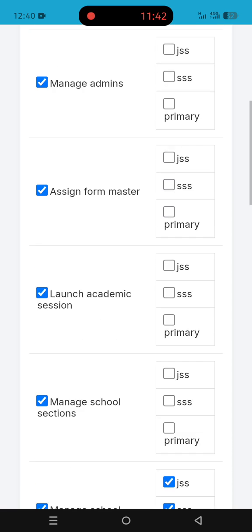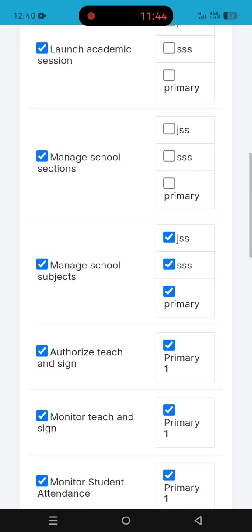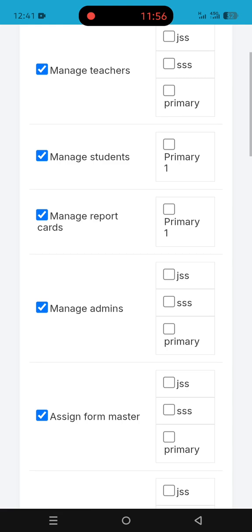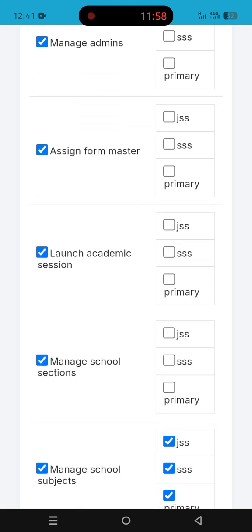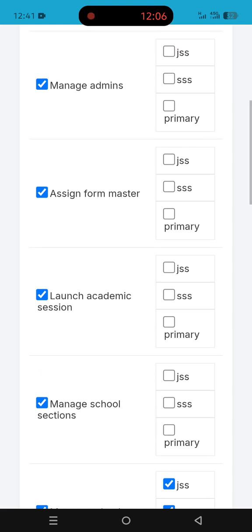Especially if you added all the classes, to avoid any unexpected problem, come back here under the admin setting and give all the access controls to the central admin, so that the central admin may not have a limitation.